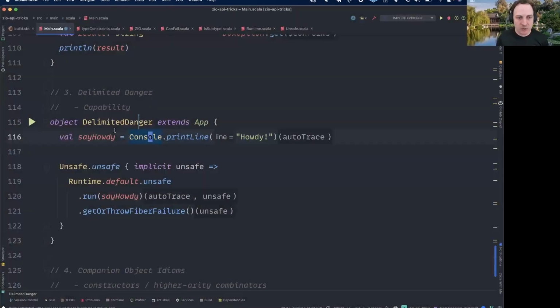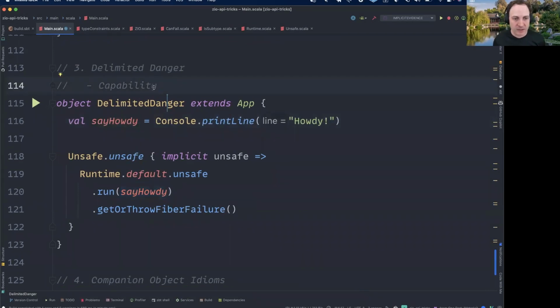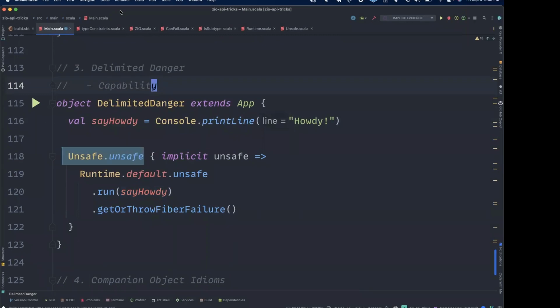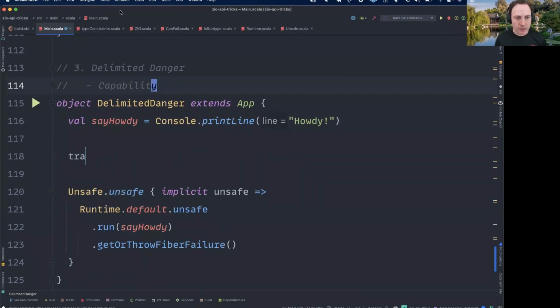One of the things you may have noticed if you've used ZIO 2 is there's this new unsafe thing. The problem we're trying to solve here is you may have an API where you've got some things you expect your users to do.